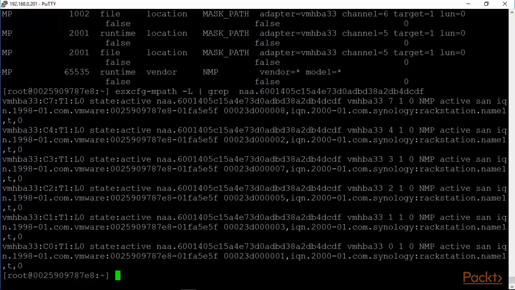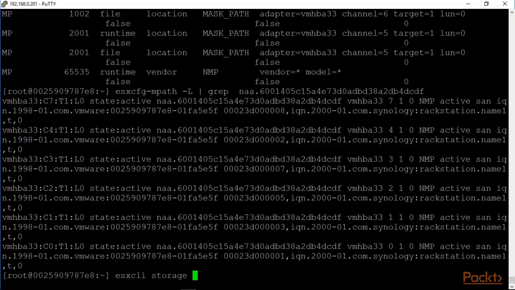Now again, remember that the claim rule can be created based on vendor type, model type, and we saw some examples when we did the help. Now claim rules can of course be removed as well, and the command for that, we are not going to go through that exercise right now, but I will show you what that is. It's just the reverse of what we did.